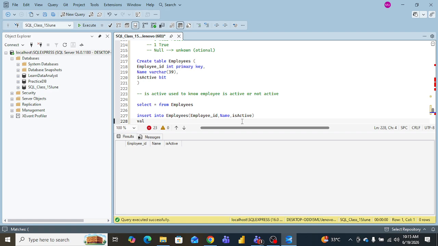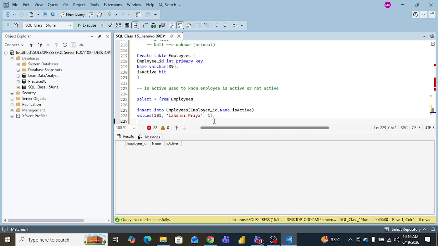Values. Okay, what are values? We will add here employee ID 101, and if your first name is Lakshmi Priya, okay, make it Lakshmi Priya, and is active.